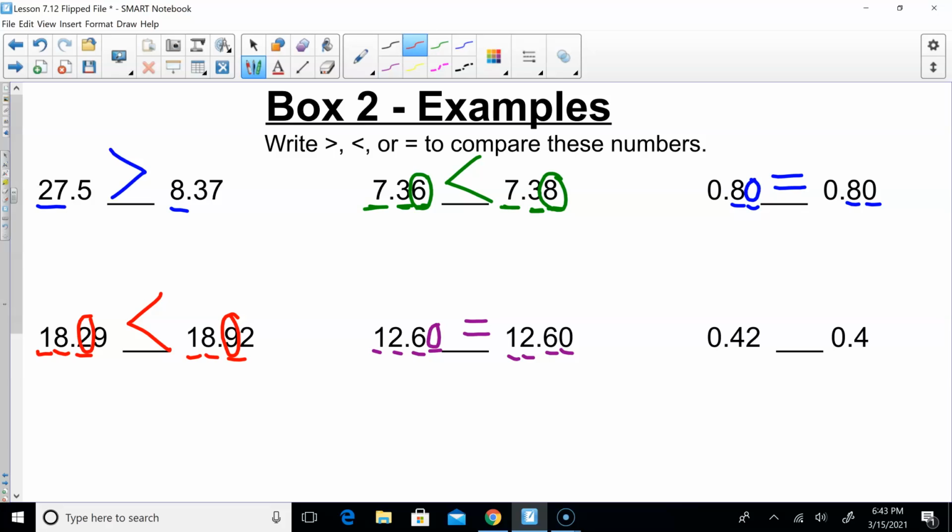Finally, our last one, we have a place value in the hundredths. We don't over here. We know we can add a 0. That does not change the number. Now we can compare these. 0 in the ones, 4 in the tenths. I have a 2 here and a 0 here, so this is the place value that's making the difference. My hundredths, so 42 hundredths is greater than 40 hundredths. So you can pause the video, write these down if you haven't already, and we will continue on with comparing some more decimals.